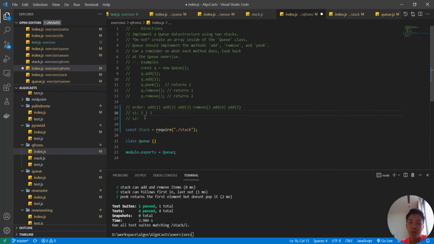So 1 will be on the top of stack 2. Let's do it one by one. For 3, we pop from stack 1 and push to stack 2. 2, pop from stack 1, push to stack 2, and the last one, 1, goes to the top of stack 2, right?